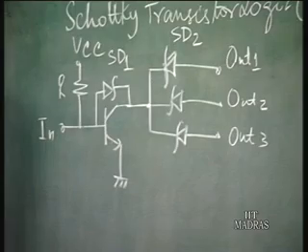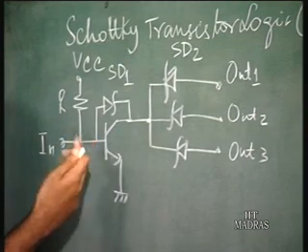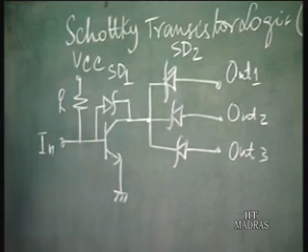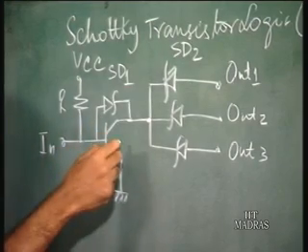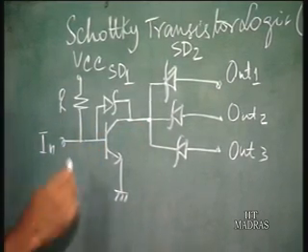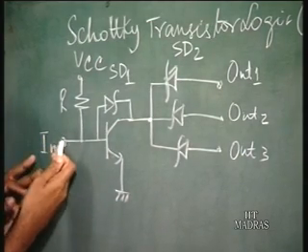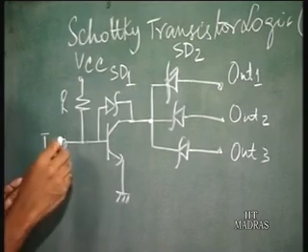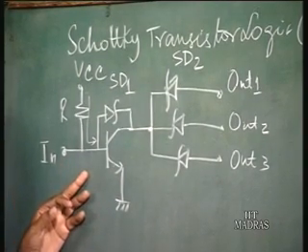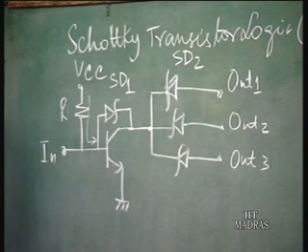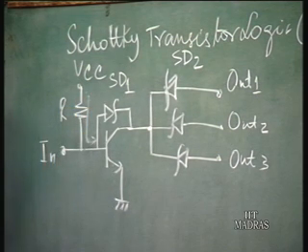The principle of operation is almost the same as an I squared L. So, if this input is low, what happens? This output transistor is going to be cut off. The current actually flows this way, into the input. Basically, you have a saturated transistor at the input. This transistor is cut off, and the output is going to be high. On the other hand, if the input is high, that is, at this point you have the output of an I squared L cell where the transistor is cut off, this current will flow into the base of this transistor. This transistor goes to saturation and the output will be low. So, that is how it works. Basically, it is the same as the I squared L.